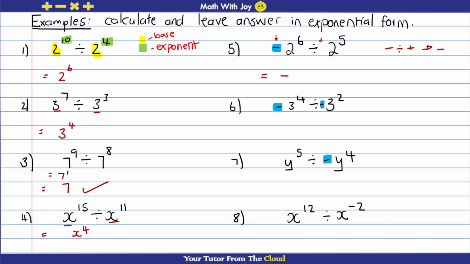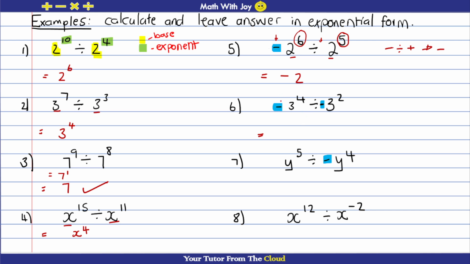And then you say this is 2 divided by 2. So those bases are the same and they're dividing. So I'm going to take this one and that one and subtract them. So the base is still 2. But then now the exponent will be 6 minus 5, which is 1. And remember, you don't want to indicate the 1.